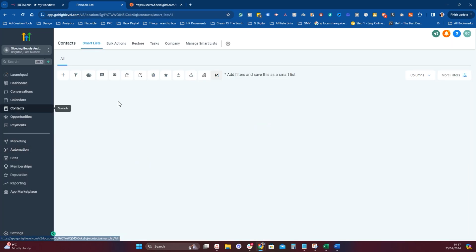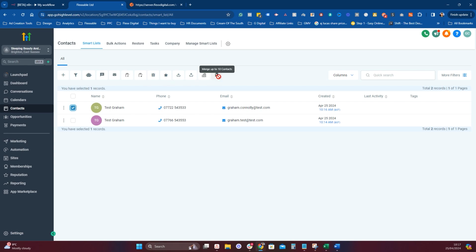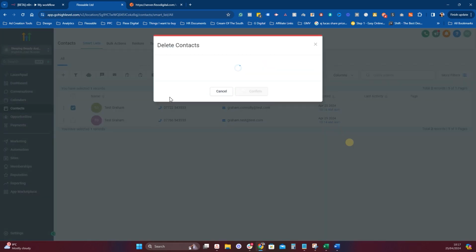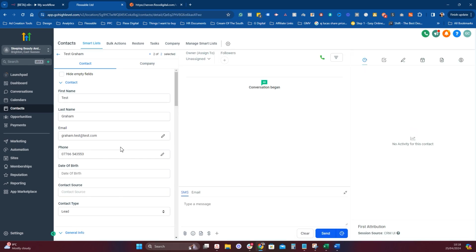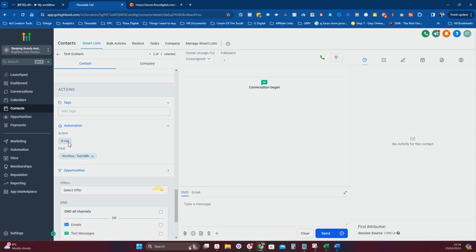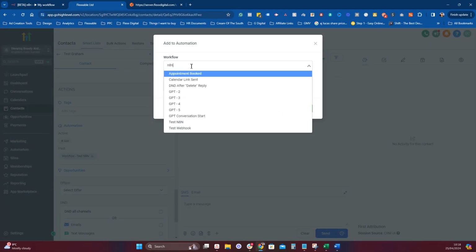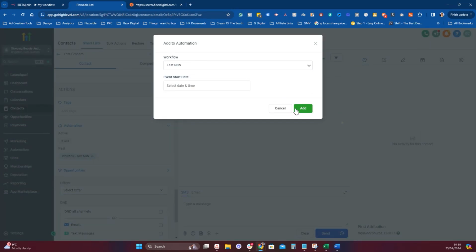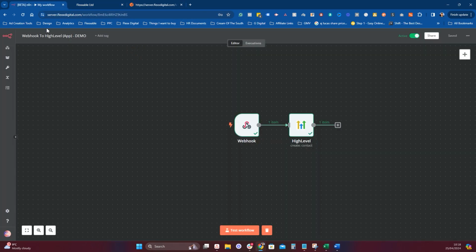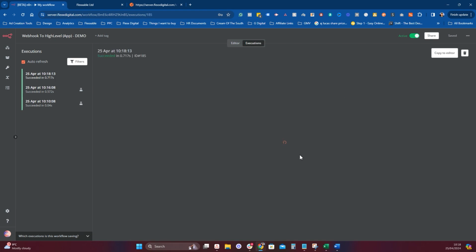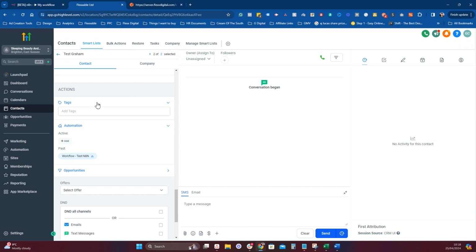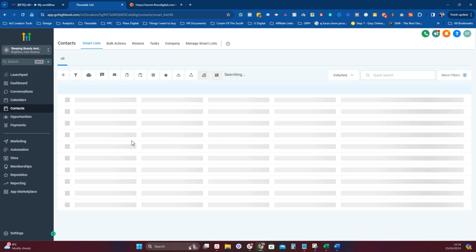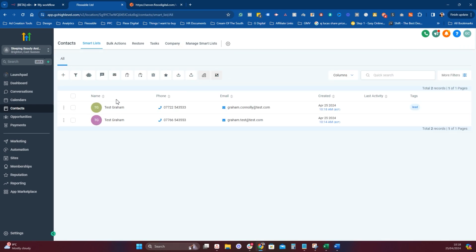But firstly, I want to go delete what we sent. So that's all good. And we're going to send this through while it's live and check the execution logs to make sure that it's worked correctly. Cool. So that should have gone through. Let's check the executions. There should be one at 10:18, bang on. And that looks like it's done. Let's go back and check it's popped something through. And there we go. So that's it.